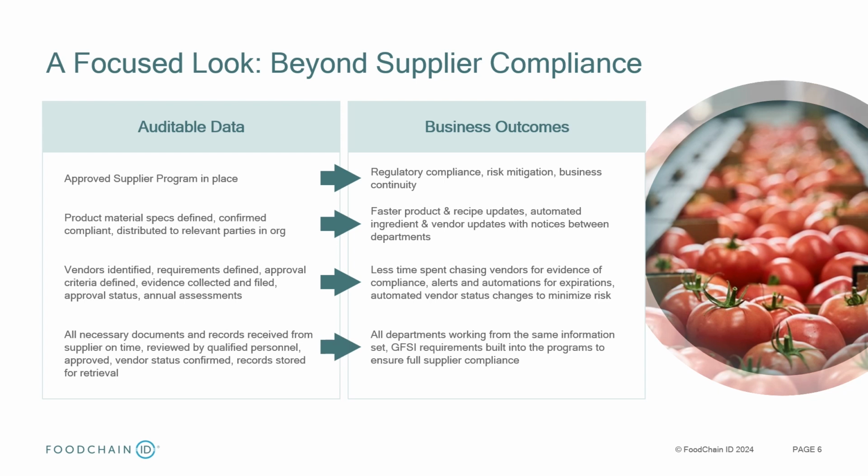And then finally, all of our departments are going to be working from the same information set. Purchasing knows that this vendor is approved because it's connected to our vendor approval program in whatever system we may be using. And if that vendor had any discrepancies, the system would have automatically flagged that. It would have automatically updated that ERP or procurement system to say we're not allowed to buy from this person because they're not approved. And if we have alerts built in, the teams know when that happens and know to engage if that creates a problem.